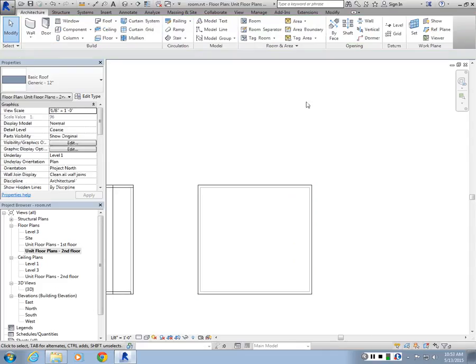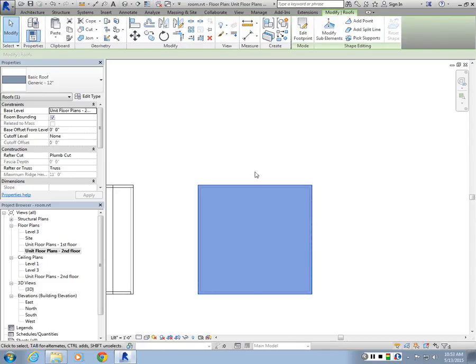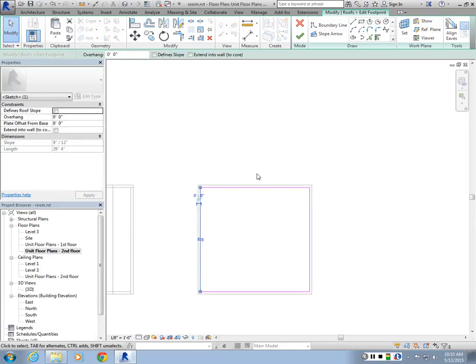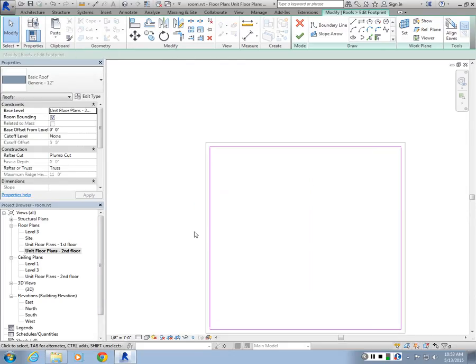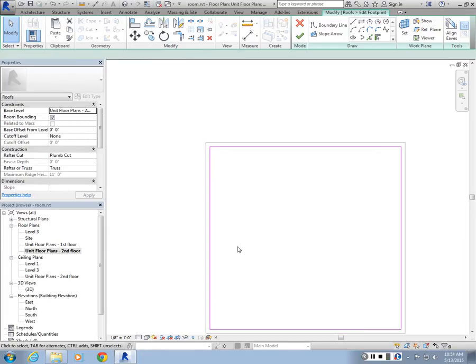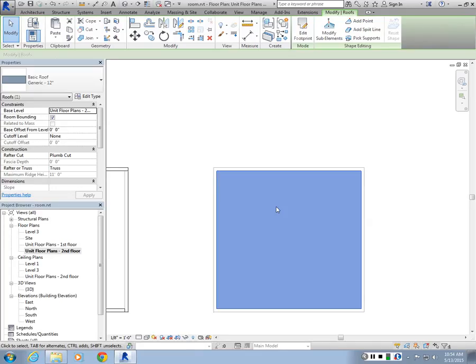Let's say we want to have something more expressive. I'm actually going to change first the positioning of these lines. So I'm going to change their alignment to the interior faces of the walls, and then hit check.